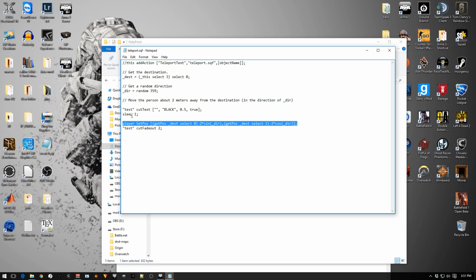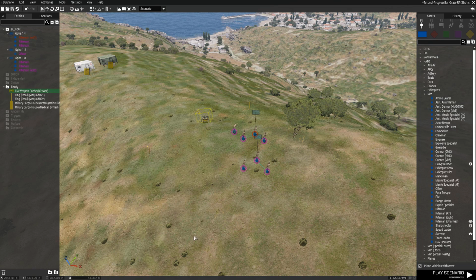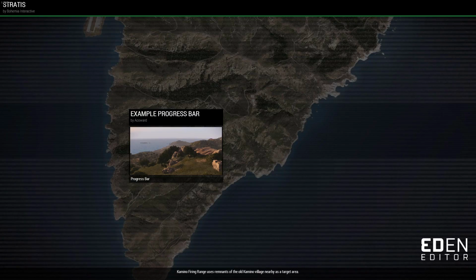The other thing that you can do, and this is for aesthetic purposes, is this cut text to sleep. So it goes to black and then it fades out back to normal, and this takes about 2 seconds to do. And this is the blinking effect that you see when you teleport from one point to another, right? So let me show that to you again.